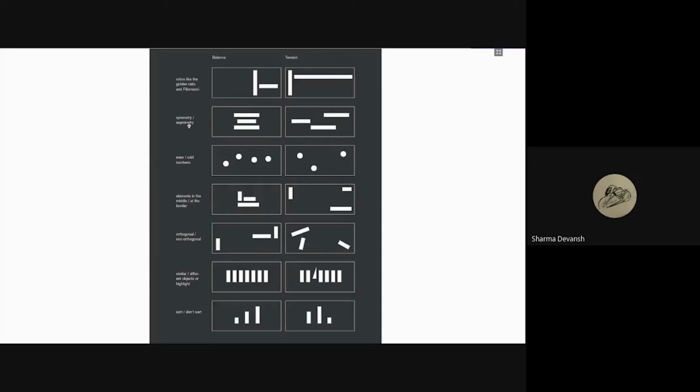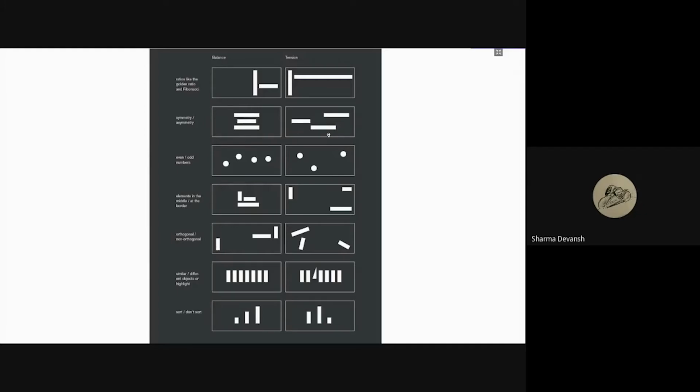And you can use symmetry and asymmetry. That's very basic and you must know about it. Symmetry is something which you put in the middle. There's also a kind of paragraph option where you can put everything in the center, all that stuff. You guys must have used it in Instagram stories, right? You can see there how when you put a text, you can align it to the left, align to the right, and align it in the center. So that's how it works. It creates a symmetry of the text.